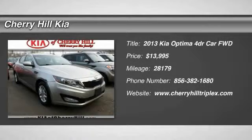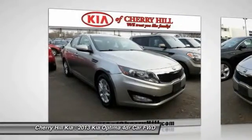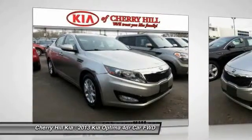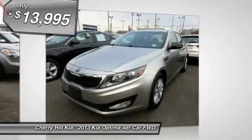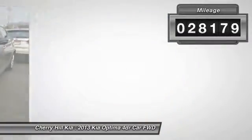The 2013 Optima. The all-new Kia Optima offers a new level of style and performance features from Kia. The Optima also features engine management systems like direct injection and turbocharging, which enhance performance without sacrificing fuel efficiency. Its smooth flowing lines speak of grace and style and offer a strong hint of European luxury, and is priced below $15,000. This vehicle has less than 30,000 miles.